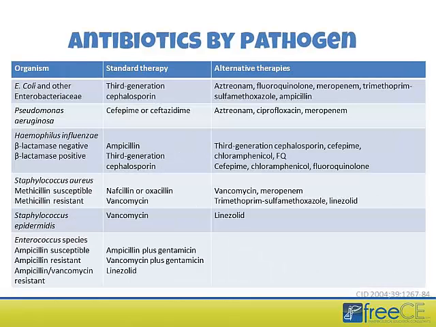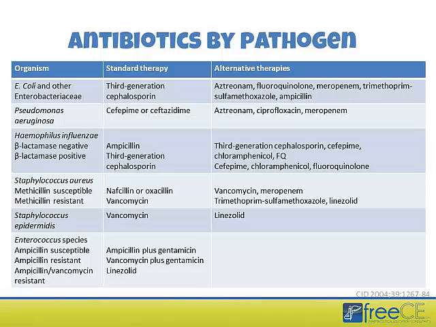Okay, so going over just a few more bugs. E. coli and other Enterobacteriaceae, a 3rd generation cephalosporin generally is going to be our drug of choice. Pseudomonas, we tend to use cefepime or ceftazidime, our 3rd generation cephalosporin with Pseudomonas coverage, and then our 4th generation cephalosporin. For H. flu, it depends if we've got a beta-lactamase negative or positive organism. If it's beta-lactamase negative, we can do ampicillin. If it's beta-lactamase positive, we're looking at a 3rd generation cephalosporin.